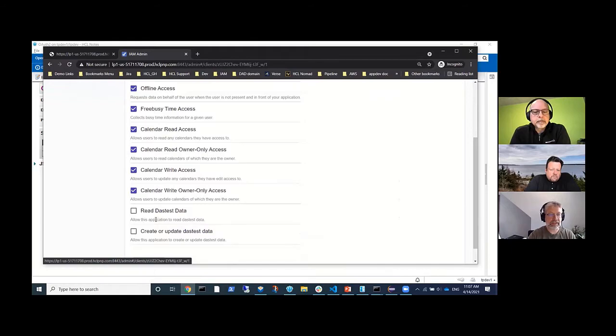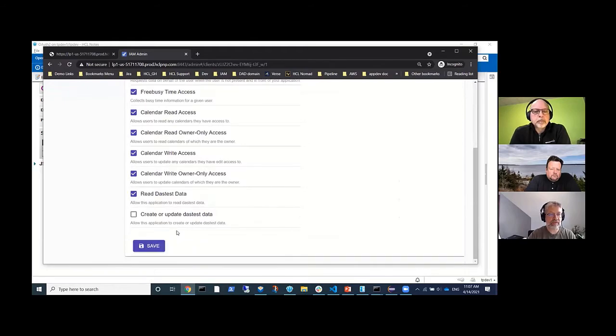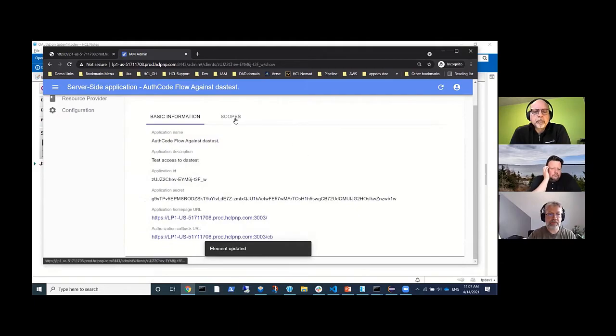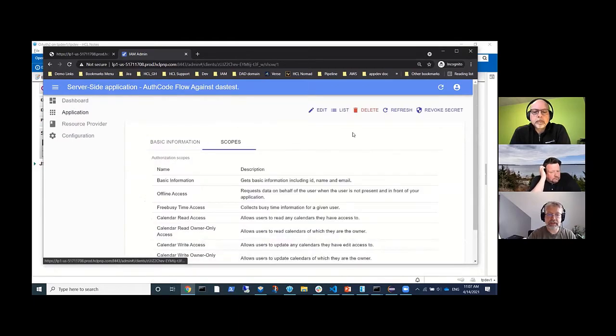So there's my label again, and the label and description show up here. So now I'm just going to take this one for now and click the save button. And if we go back and look, it should be there, and there it is, which is good.